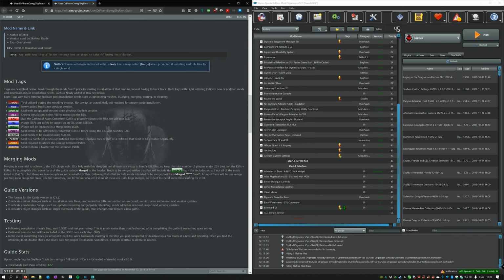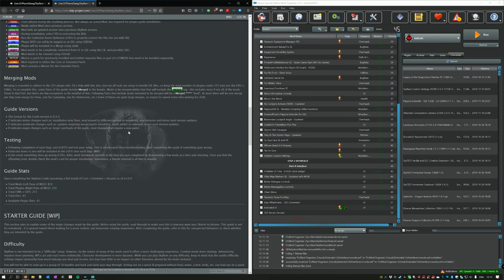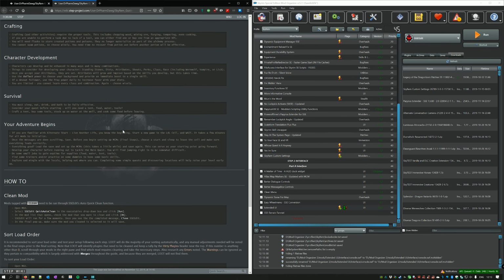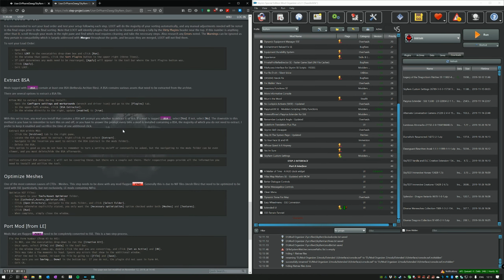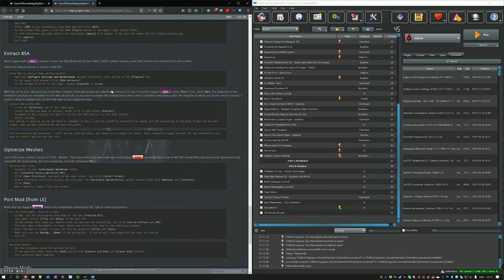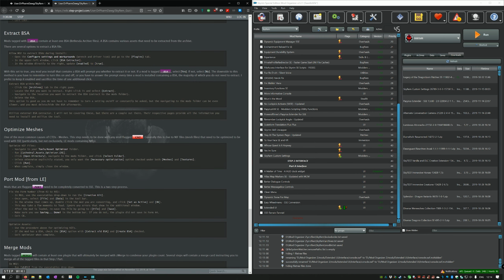And if we check port, mod means completely converted from LE to SSE using CK and possibly CAO. So if we scroll down, as you can see here, it says there are several options to extract the BSA. Allow MO2 to extract BSA during install. That's the way I showed you first.